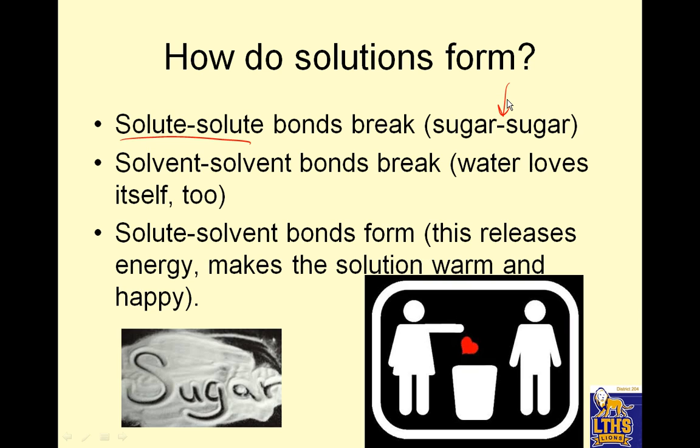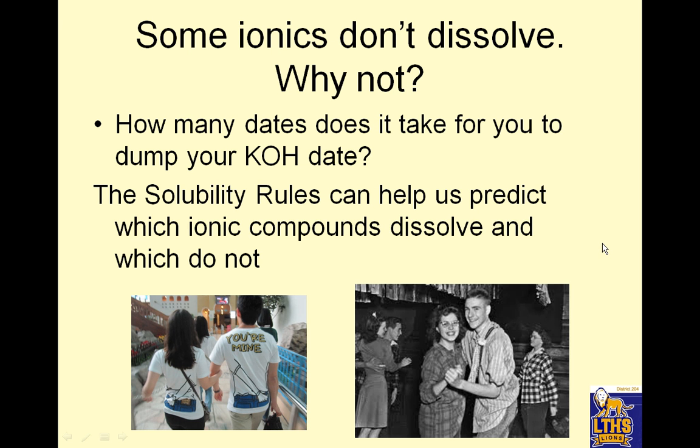The solvent bonds break when a solution forms, and so because water is held together by bonds, okay, hydrogen bonds, and then the solute-solvent bonds form to make the solution. Okay, so we have a little outcast to help us with this part. All right, keep listening. Some ionic compounds don't actually dissolve.